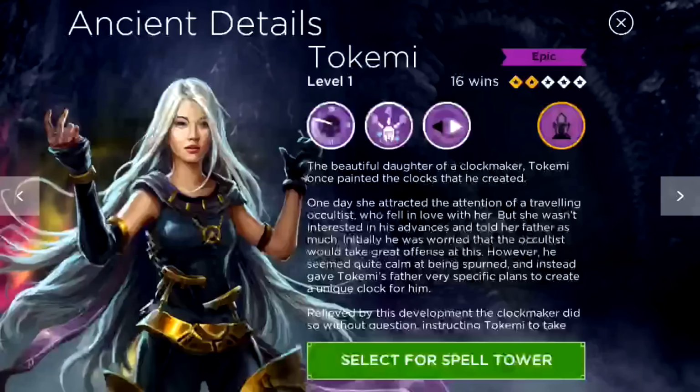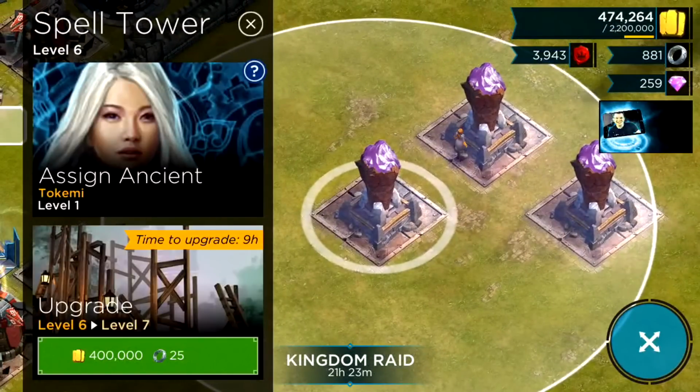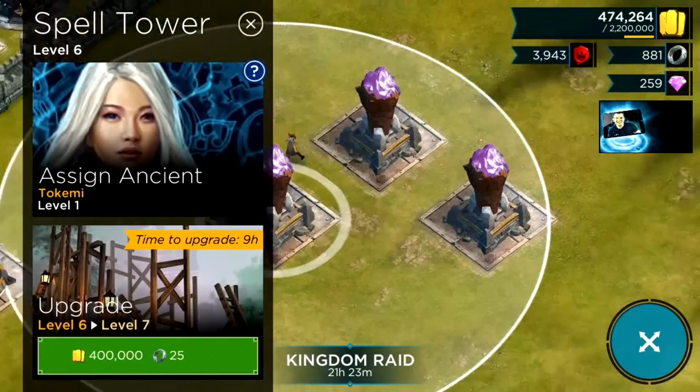Can we go for 3? The answer is yes. I can already tell you that, but I'm just saying we're gonna do it for the video. So we could even have as many as you want. As long as you have the right number of ancients, you can have that many of that type of spell towers.